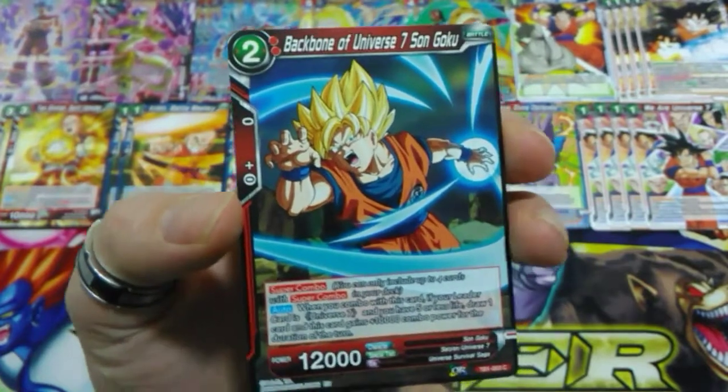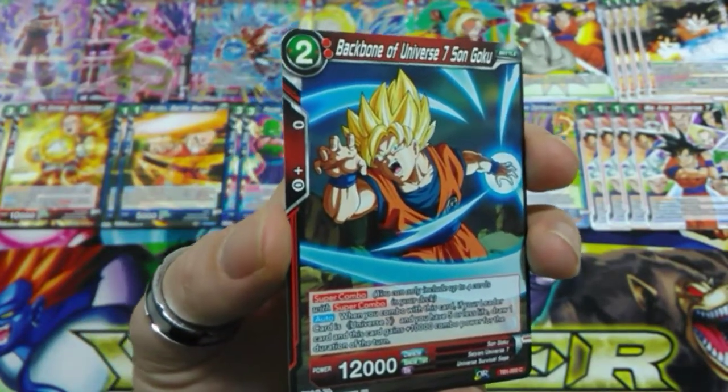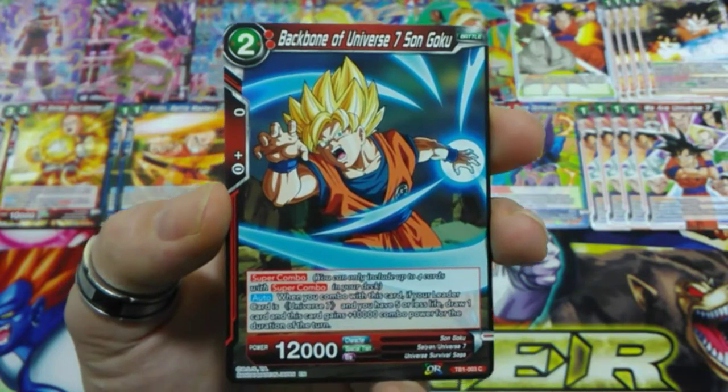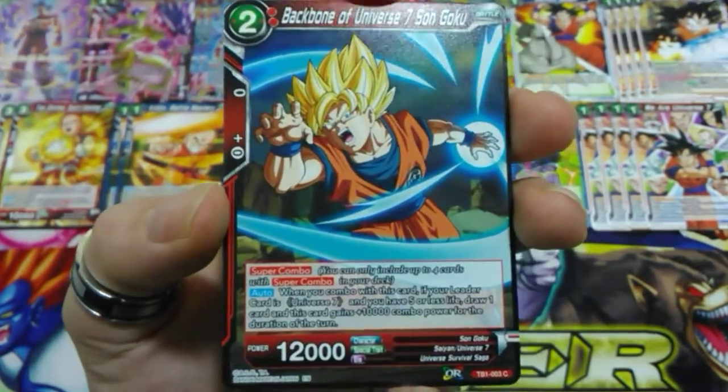And it looks like I was right about our super combos for this deck. Here is the second half of it. 2 energy cost, red, Backbone of Universe 7 Son Goku. And you can only include up to 4 cards with super combo on them in your deck.